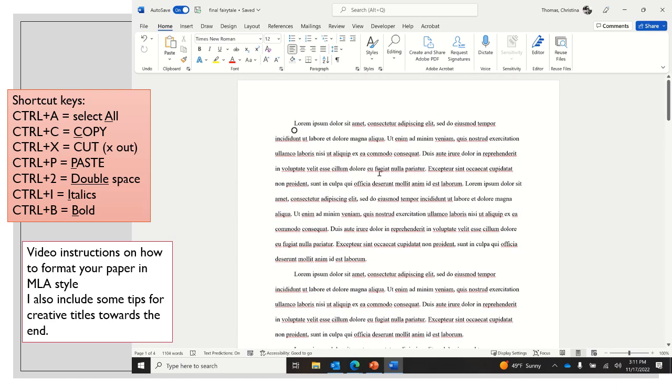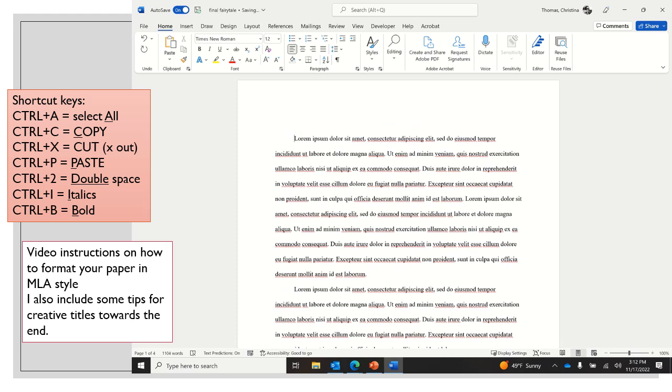So the next thing we're going to do is what we call the heading. There's two things that sound very similar, the heading and the header. The header is this part at the top that's off the page. The heading is actually part of the page, and it's where you label your paper. So the first thing I did was I hit enter.